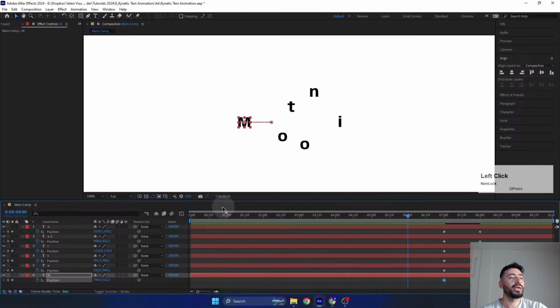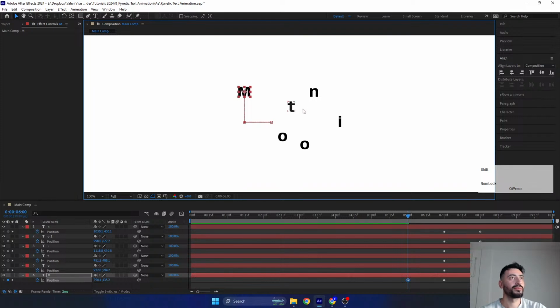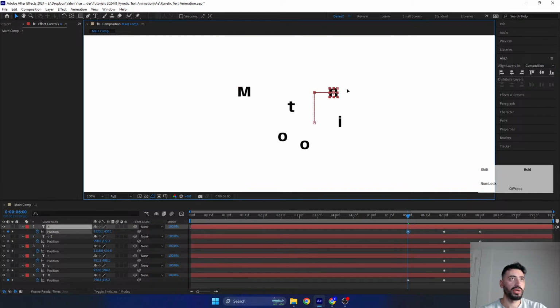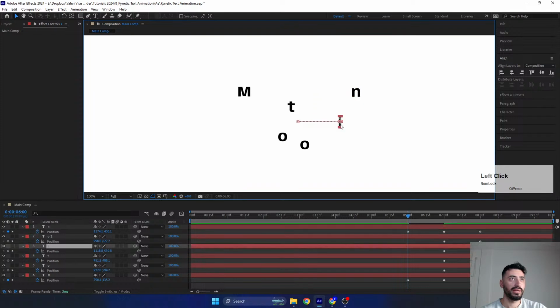So now we're at second number 6, and we can create another interesting scene. So let's move the M here. The N we can move, I don't know, here.